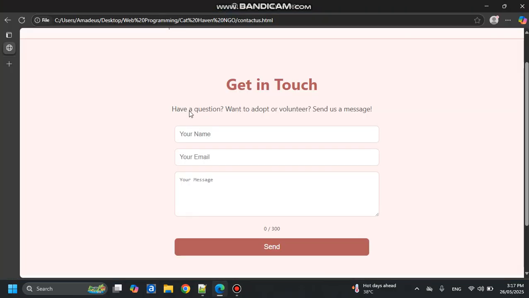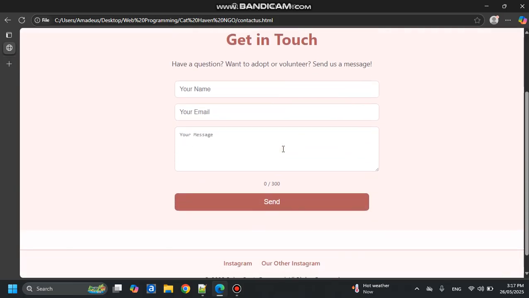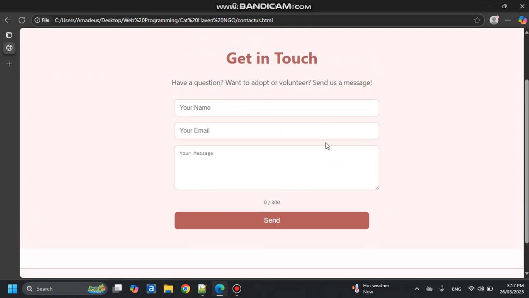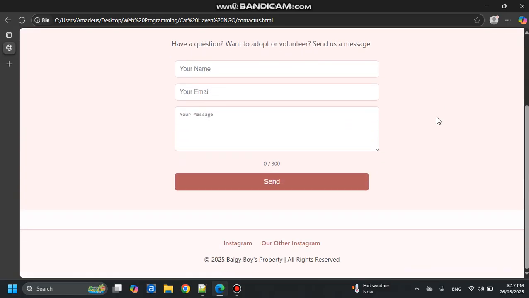Secondly, a form validation script which checks that all required fields are filled out before submission. This is done by using an event listener on the form submit event. If any field is empty, the event.preventDefault function stops the form from submitting and a visible message appears asking the user to complete all the fields. This adds a layer of usability and stops incomplete submissions.